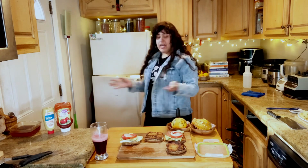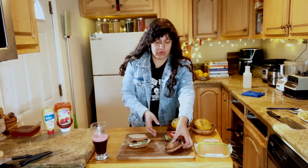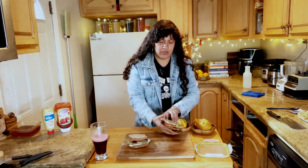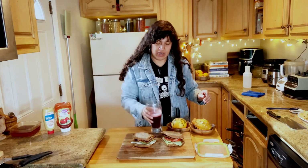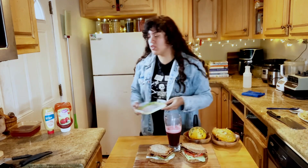And I like to keep my sandwiches just chill. You know what I mean? I do like adding a little pickles if I had any, but I don't have any. But these sandwiches are just simple and easy to make. Nothing complicated about them at all. As you can see, they're very delectable and tasty. So simple. Any simple vegan, plant-based kid can eat this and enjoy it and love it all the time.